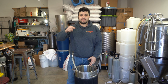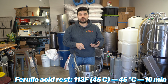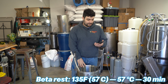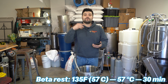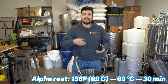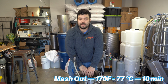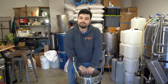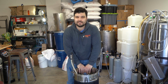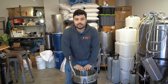We're actually going to do a multi-stage step mash for this one. So the first step is going to be a ferulic acid rest at 45 degrees Celsius for 10 minutes, followed by a beta amylase rest at 57 degrees Celsius for 30 minutes, finishing up with an alpha amylase rest at 69 degrees Celsius for 30 minutes, and then we're going to bring this up to 77 degrees Celsius for mash out, and that will be about 10 to 15 minutes. A lot of steps going on because we're trying to get the best out of this possible beer, and having that ferulic acid rest at the start will help us get to that more authentic Hefeweizen taste. Now, let's start mashing it.